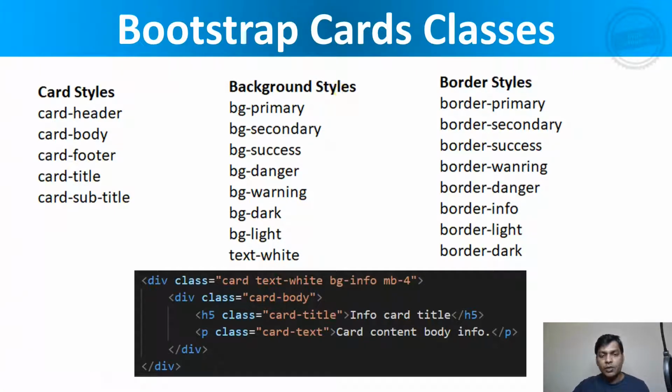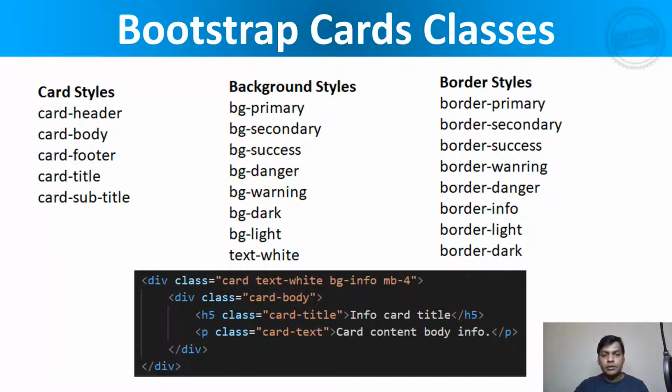If you want to give the entire card a background color, then we can use bg-primary. Similar to our buttons, if we give primary, it will apply blue color. If we give danger, it will apply red color. So depending on the naming conventions, it is going to apply the color. And also if you don't want to give any background color and want to give only a border, for that also we have different CSS classes, border-primary and border-secondary. So depending on this name, it is going to give the same border color.